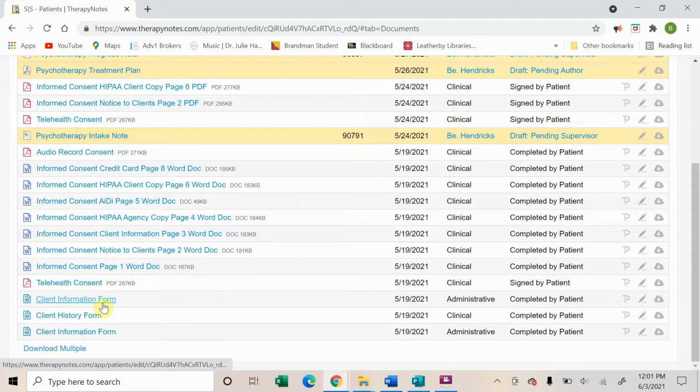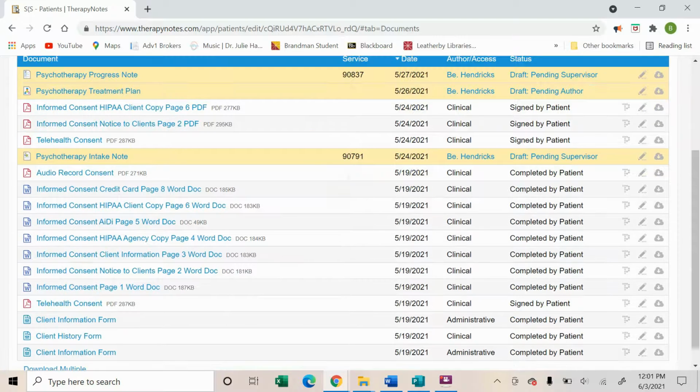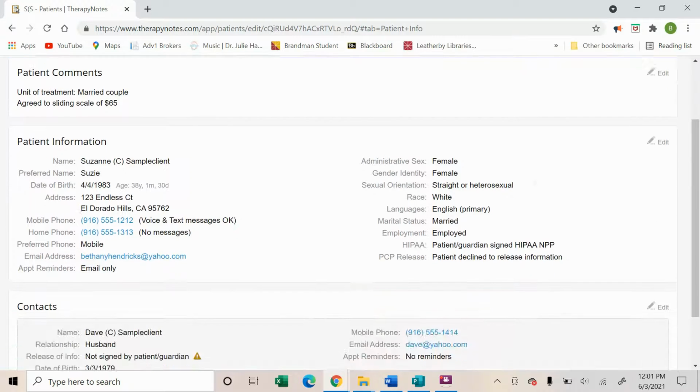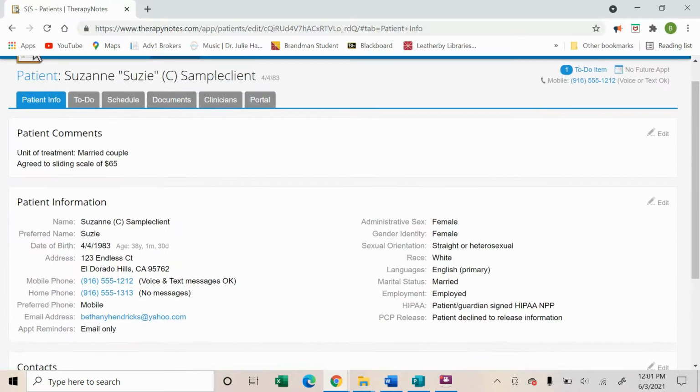If you send that through the portal to them, it'll auto-populate all of the fields in the patient info. So it'll come back to you when they submit it online and say, this is your old data, this is your new data. Do you want to accept all of their changes? So if you just had the client's name in here, I think then if you send that through the portal, it'll auto-populate with everything else they fill in. Or you can just ask them in the session.